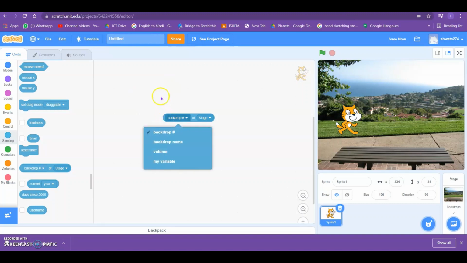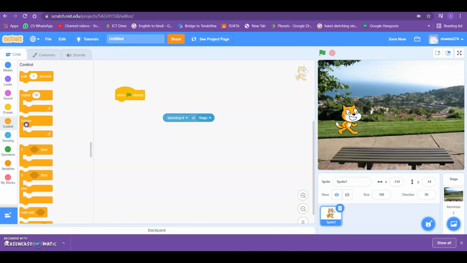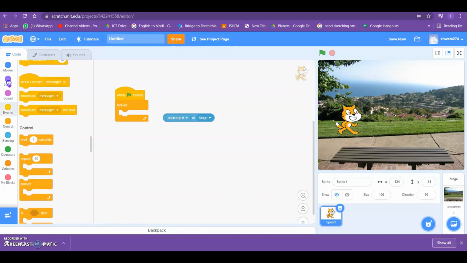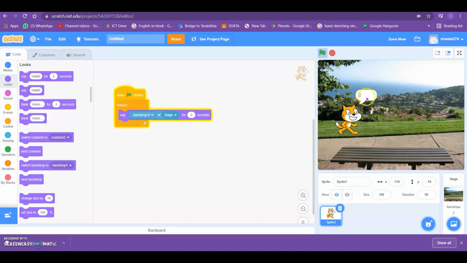So to demonstrate this, we will again go to events and say when flag clicked, we will use the forever block, and we will say hello for 2 seconds. So now we are going to say our backdrop number for 2 seconds. So when we click, it will say our backdrop number.